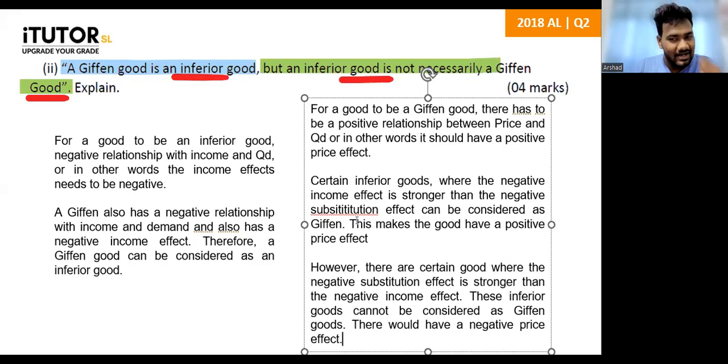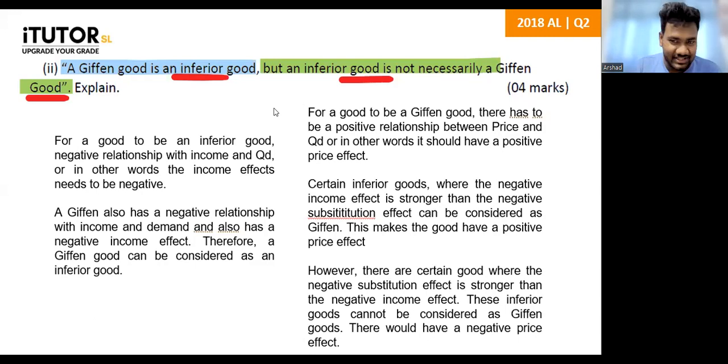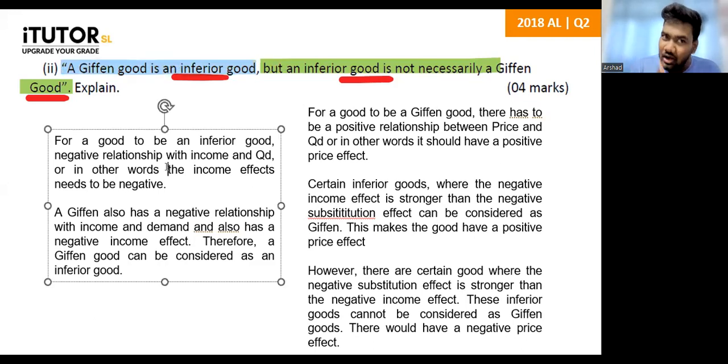So let me just summarize this answer. Try to understand this properly, guys. First of all, for you to understand this question, you should have watched that video. If you don't know how the income and substitution effect works, then you are completely blank, and I can't help that. But for someone who has watched that video, listen carefully. The question is asking to prove that all given goods are inferior goods. That is what I have highlighted in blue here, the first part. So what is the condition for a good to become an inferior good?